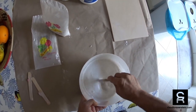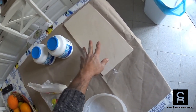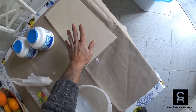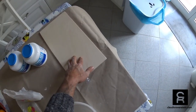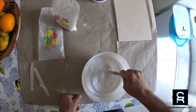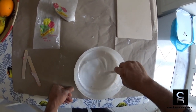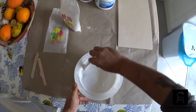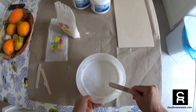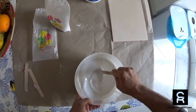Let's just get on with our preparation of the birch plywood for the oil paintings, for spatula oil painting preparation. Okay, I think this is quite nice here.